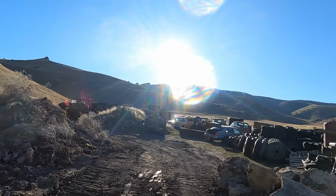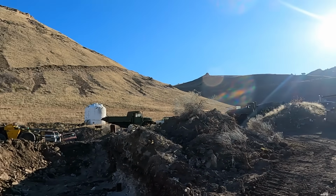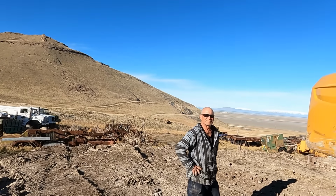It is beautiful out here right now. The sun is amazing. We're going to show you that, and it's a beautiful day. It's really nice being out here, and I've got to give big thanks to Les for helping me. It's a lot of help, especially if I'm in the excavator digging down in hard rock and we've got the level line down. He can tell me I need to go down a little bit farther, because otherwise I'd have to stop and run down and check the level line. It's amazing with a little bit of help.